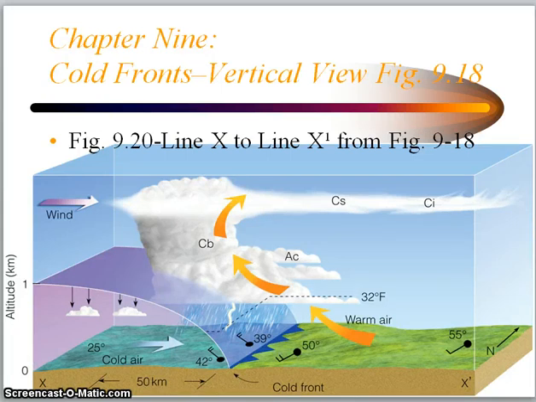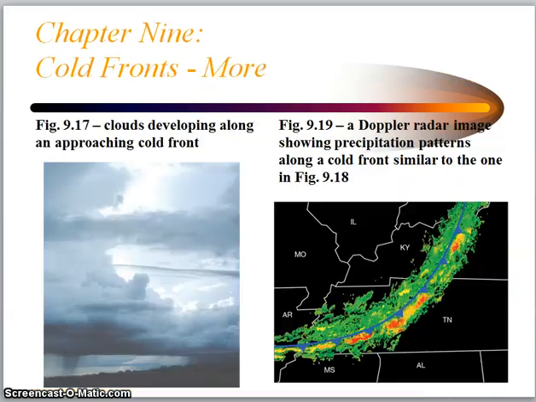A dramatic change as a cold, heavy, blustery air mass overtakes and pushes out of the way a warmer, moist air mass and lifts it along the front, causing those towering clouds and thunderstorms depicted in this graphic. Again, I point out to you the big contrast in temperatures, with 50s Fahrenheit ahead of the front and 20s, 30s, and lower 40s behind the cold front after it goes through.